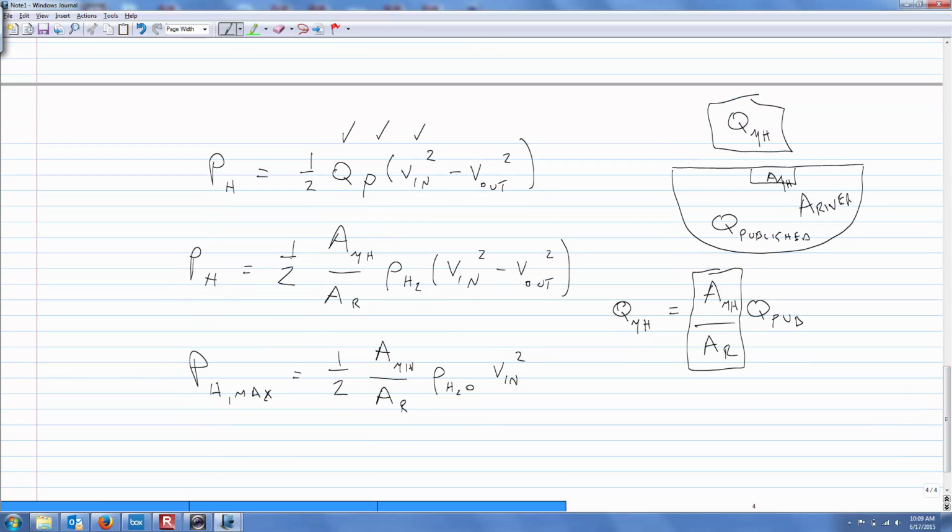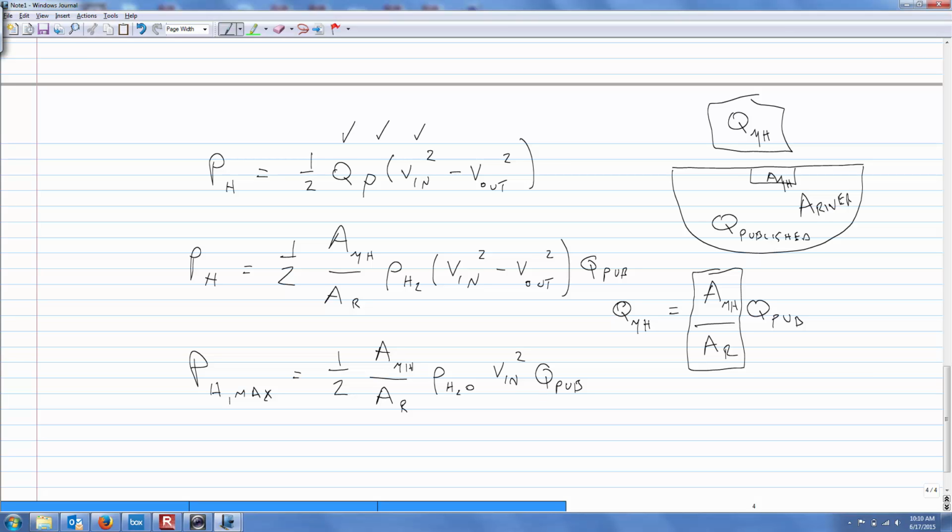Oh, guys, sorry, I left one variable out. You should have caught me on that. I left out my Q pub, so I'll write it at the end here. So Q, and you would have noticed this, but that's the published CFS that you'll see on the, and I can show you the websites for that. So here's your Q. And so we've gone through the theory. You'll show that algebra, and then you'll be able to put the values in.